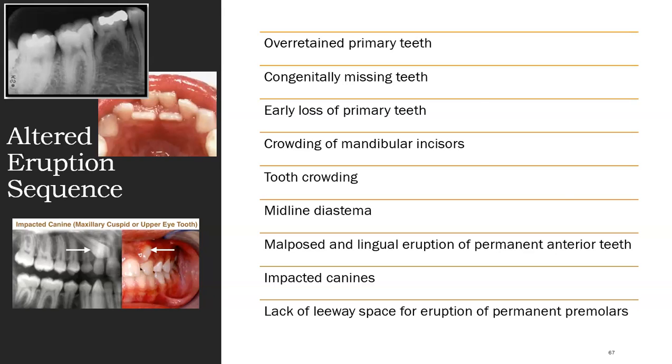Just things to keep in mind before I show you about phase 1 and phase 2. Some of the reasons why someone would get ortho is if they have over-retained primary teeth. So here we have over-retained primary teeth. And let's say the permanent tooth was right here waiting to come out. Then the orthodontist will say, you know what, we need to extract this primary tooth so that the permanent tooth can come out.